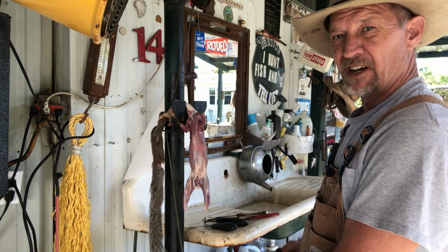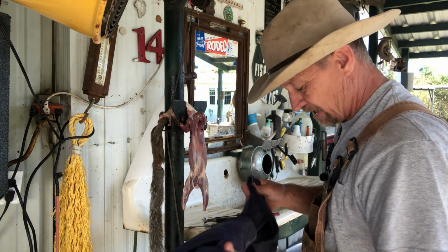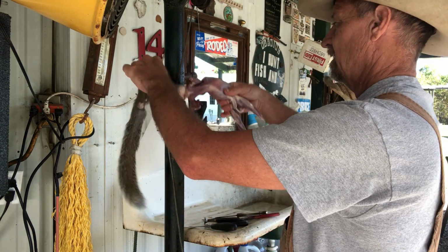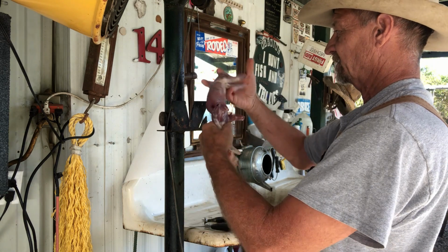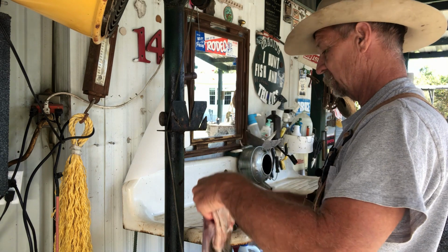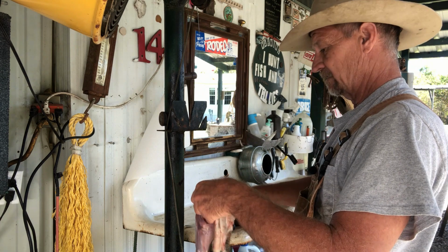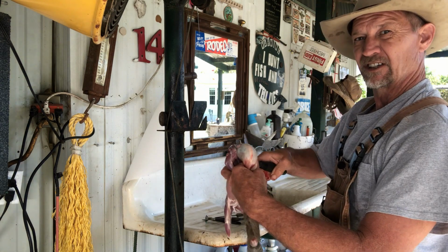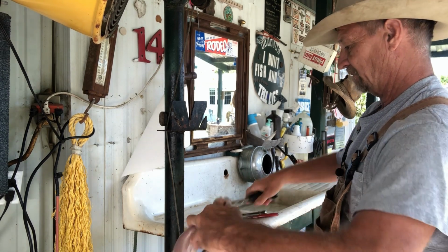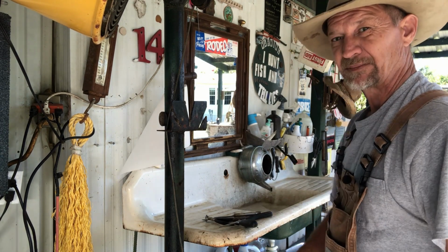You want to keep your hair wiped off your hand, because you don't want your hair all over your meat. So keep your rag right here on your side. You flip him back over. And this is why I don't do it this way. I'm just showing y'all how the deal's made to do it. Because right here, you ain't got no legs left to hang him in there with. So I take these shears and just cut his head off. Then you got a squirrel, throw him in the water over there.